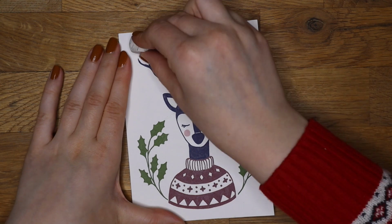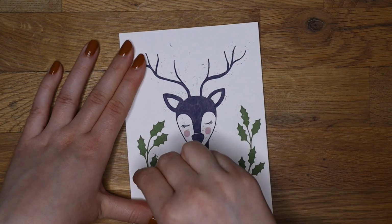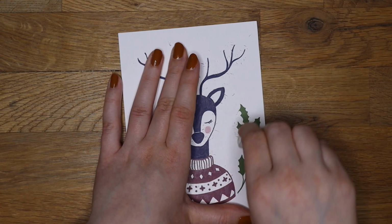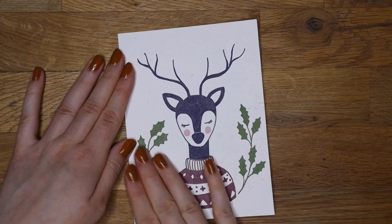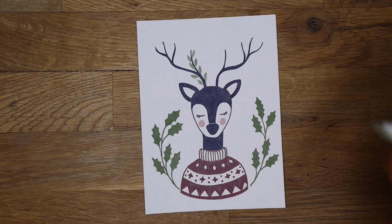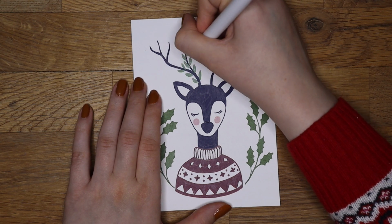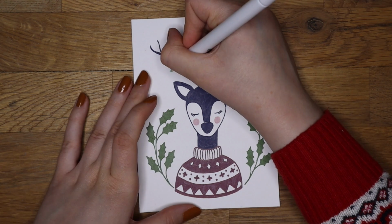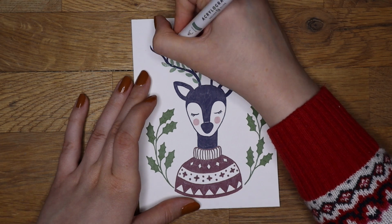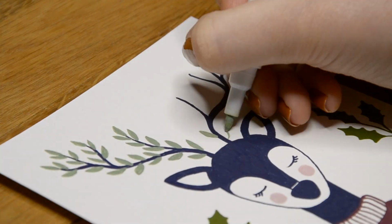And now we can finally erase all the pencil marks as we have drawn all the basic shapes. Next we are going to add all the little details to this illustration. To the antlers we will draw some tiny little leaves so that they look like branches. Don't ask why, I just thought it would look cute and I think it does. I used lighter green from the Jewel Acrylograph pen set.